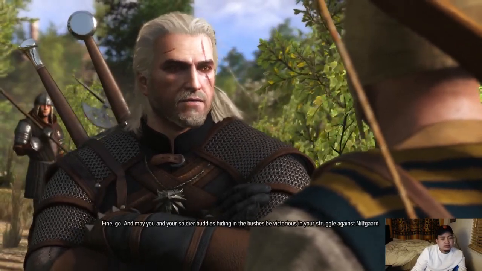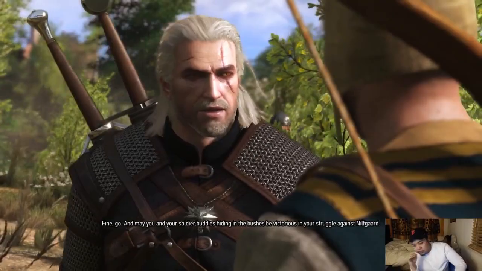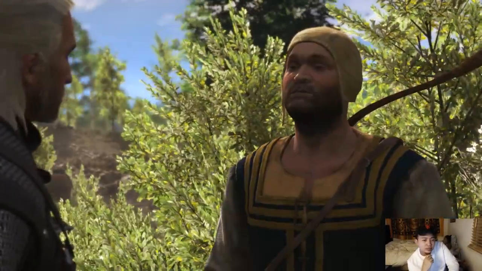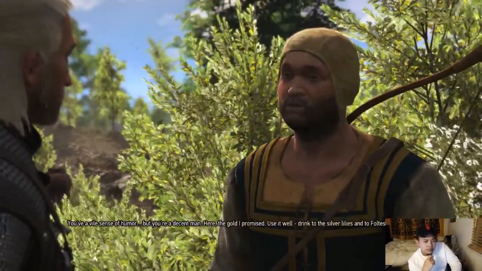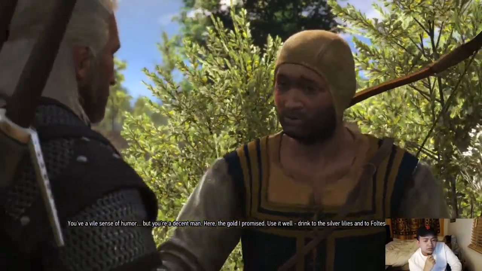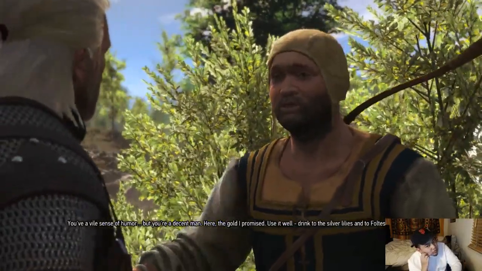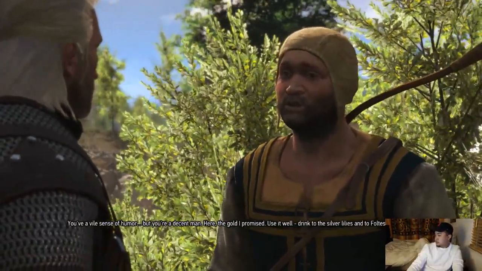Go, and may you and your soldier buddies hiding in the bushes be victorious in your struggle against Nilfgaard. You've a vile sense of humor, but you're a decent man. Here, the gold I promised. Use it well. Drink to the silver lilies and to Falter's memory.